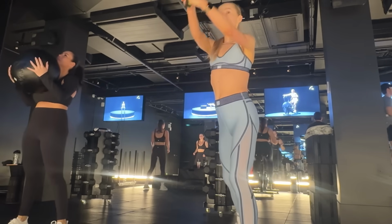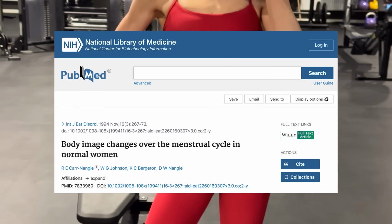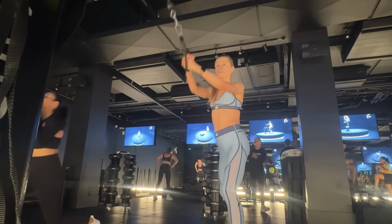No. So it's a reminder of like, there's this specific term, I forget it, but it's in essence like menstrual body dysmorphia that happens. And it is true, we do get bloated, but it's a nice reminder that it's a little in our head of how we look. We all know that feeling. So here's just that reminder, because I did not feel hot this weekend, but I worked out well. I'm also taking creatine, so that's helping.